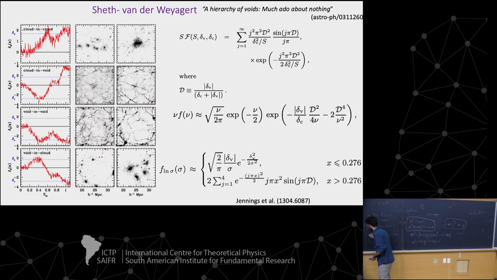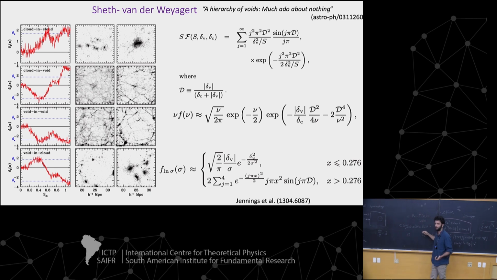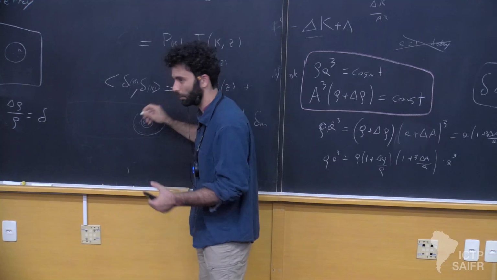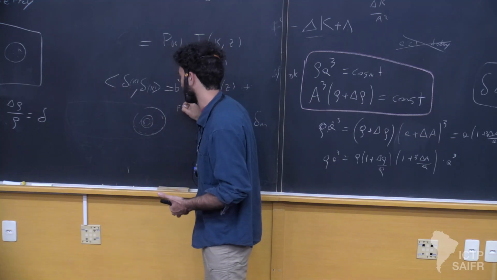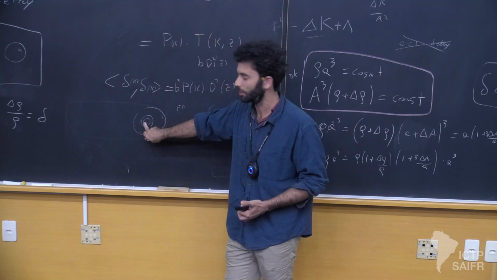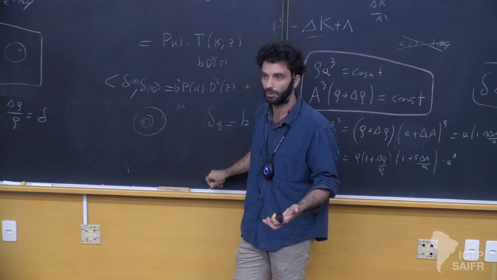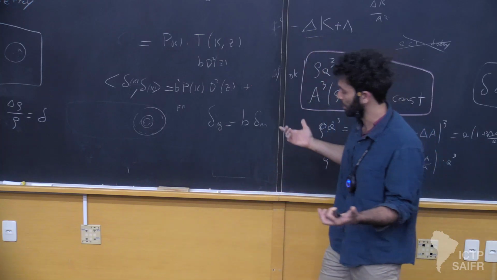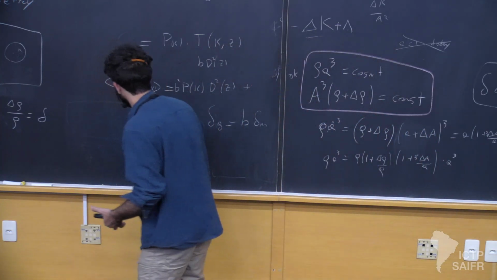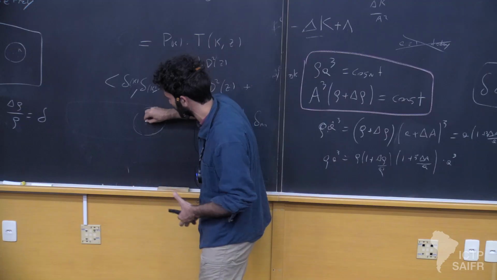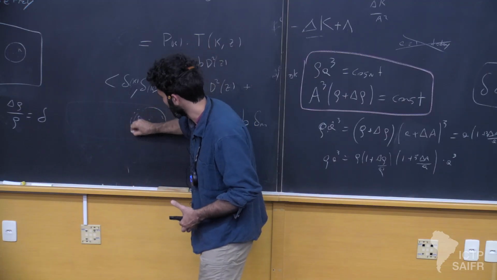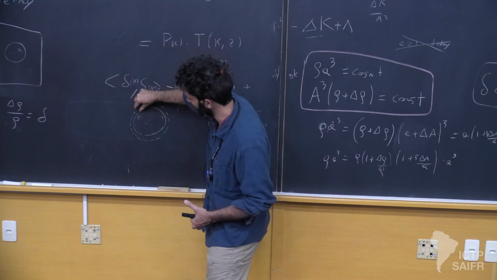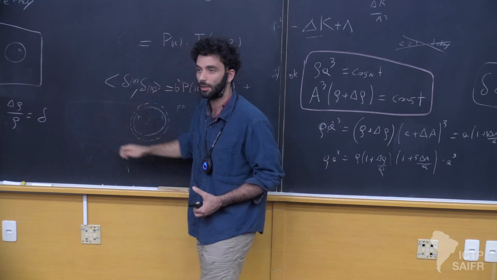basically inner shells expand much, much faster than outer shells. So at some point, the inner one will reach the border of the outer one before going to the Friedman background. The moment in which the innermost shell crosses the biggest one is called shell crossing, and it is when the void is supposed to be realized. What's happening is essentially that the matter inside is pushed by the expansion to the borders. There is a deep over dense region that forms around the void, and so you have void, deep over density, and then the background again.